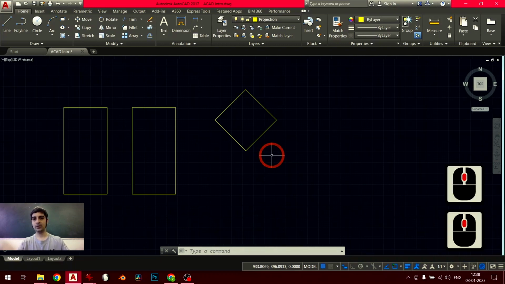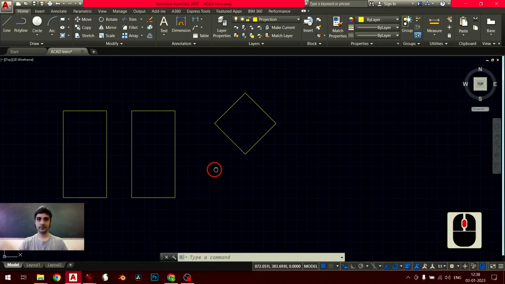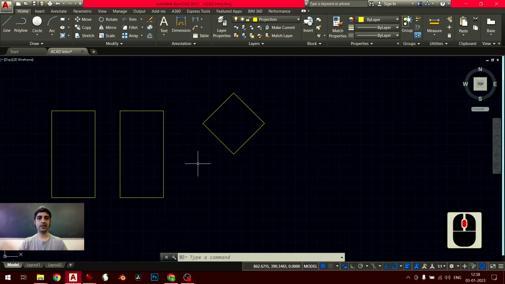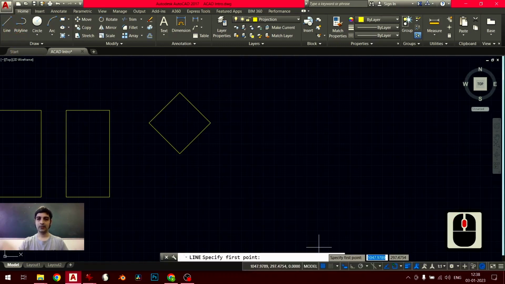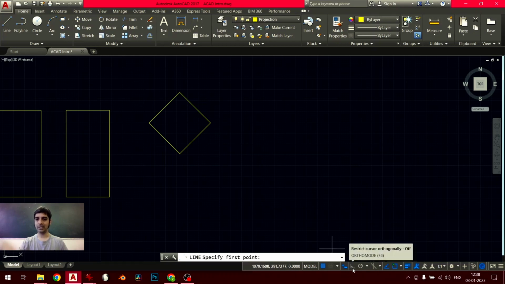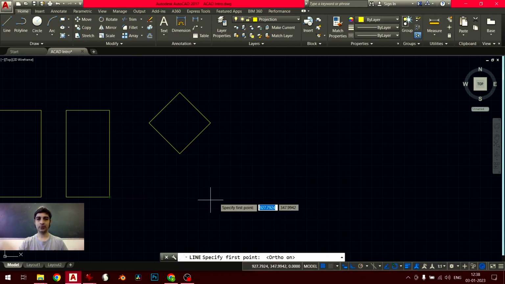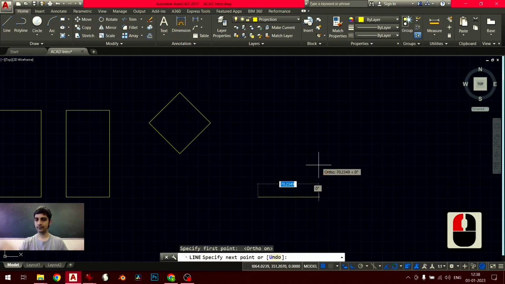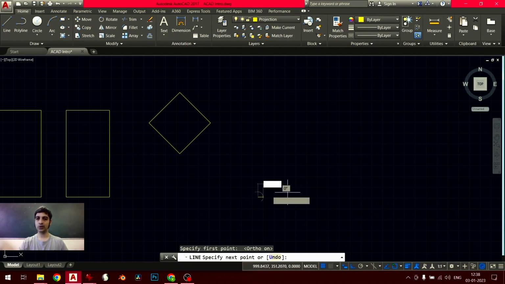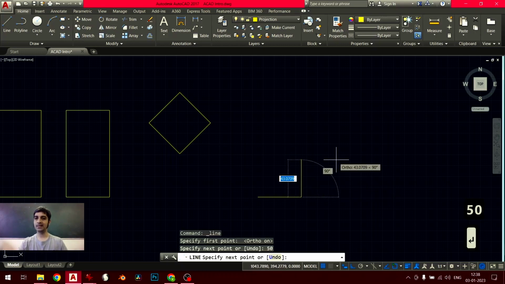Now, oftentimes you don't really need coordinates. All you really need is the starting point and a distance because AutoCAD has a lot of guidelines that help you out. So for example, I start the line command. I'll turn ortho on again because that way we can make just horizontal and vertical lines. So I'll select it and then I just start my first point somewhere. And if I move my mouse, I'm making a horizontal line. Now if I enter a distance of 50 and enter, it makes that horizontal line for me.